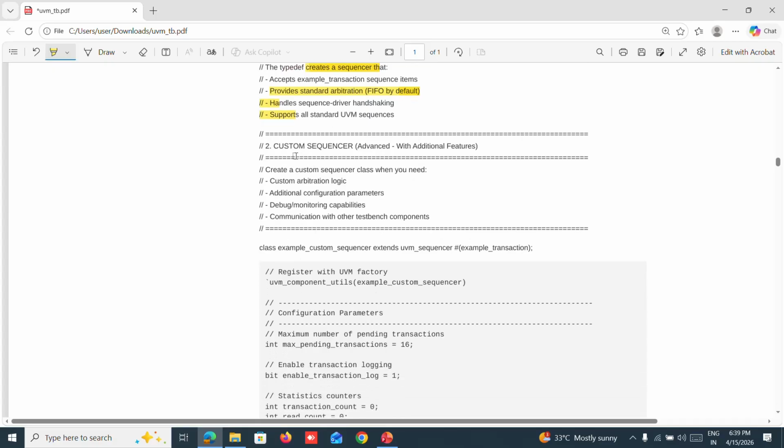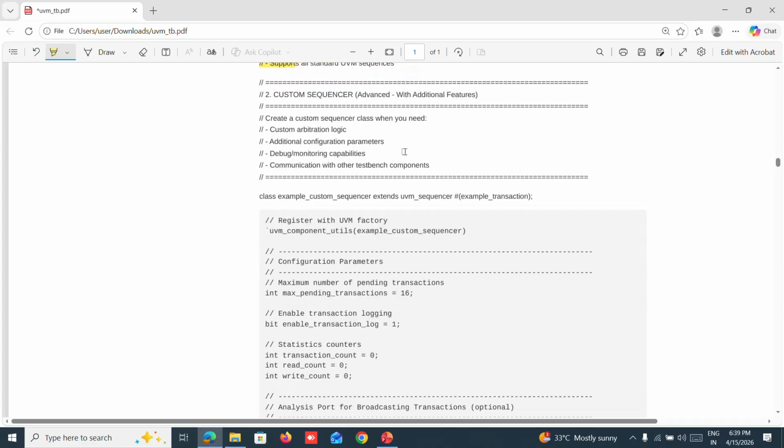See, this is the custom sequencer with additional features. How are we creating that? You create a custom sequencer when you need one, so whenever you need a class you can create the custom sequencer class. Memory sequencer extends uvm_sequencer. In that way we need to create the class, and additional configuration parameters we also need to add.